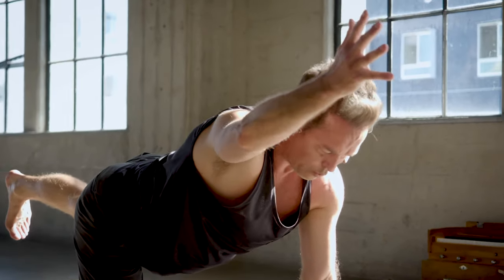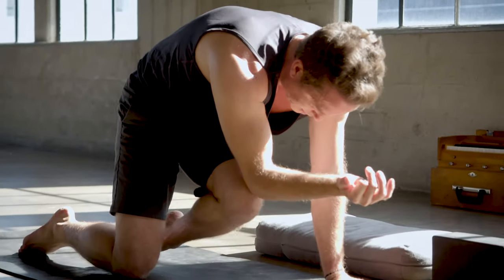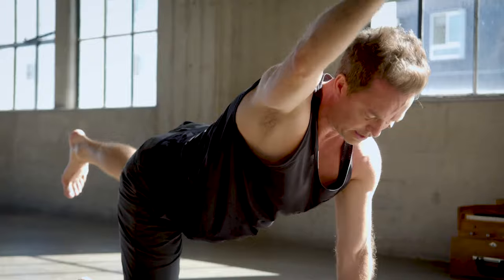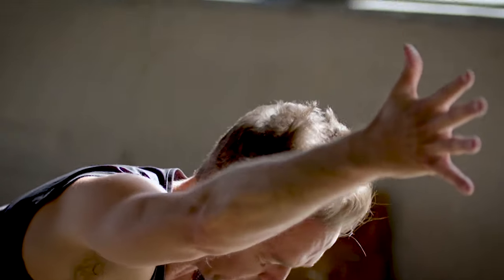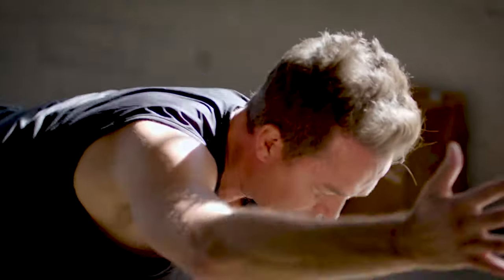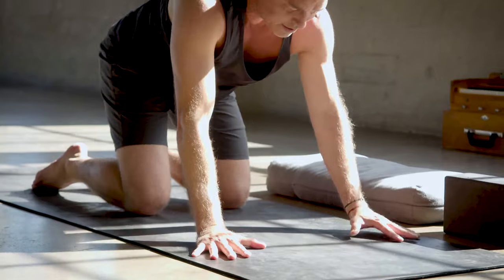Extend the right arm forward as you inhale, sunbird. And then right elbow to left knee, exhale, curl in. Two more of those. Inhale out, and exhale in. Inhale, reach, and exhale, curl. Good, inhale, stretch out, and exhale, tabletop, set it down.